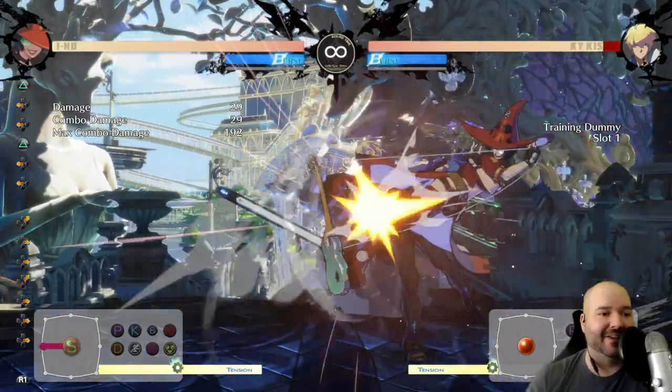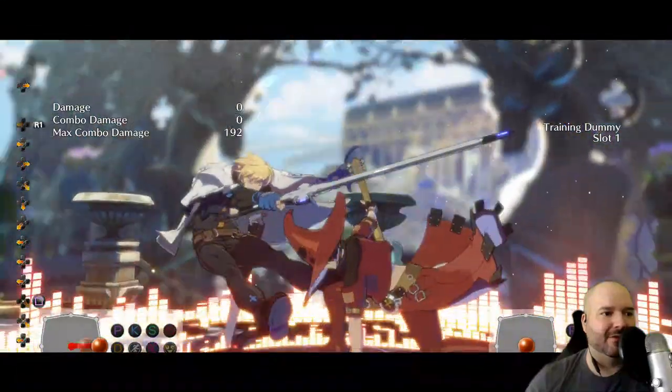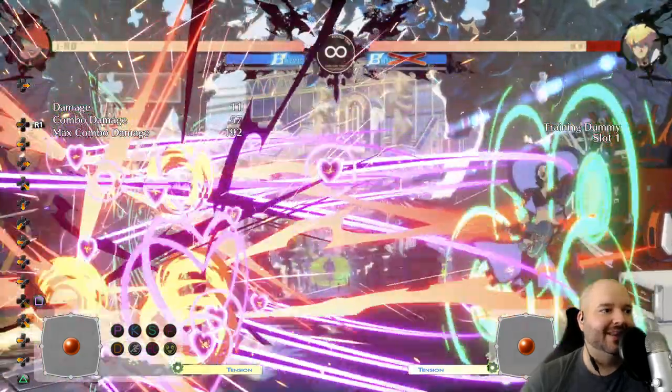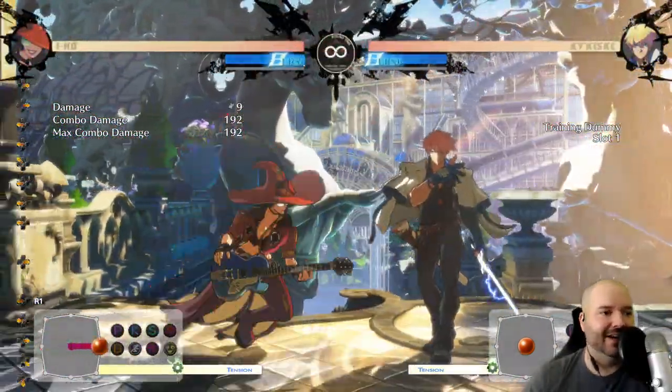So this mix-up is really, really strong. The opponent's like, I don't know where to block, which way are they going to go, high or low, and then you just throw them. So that super is really, really good. Don't neglect it. I think it's one of her most powerful tools, and one of the things that, in my opinion, makes her seem really, really strong in this game.